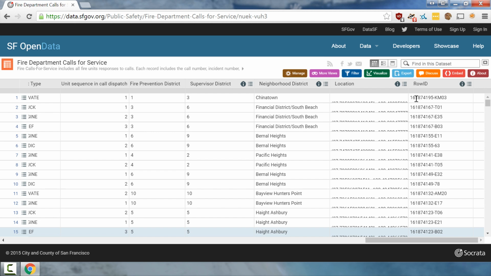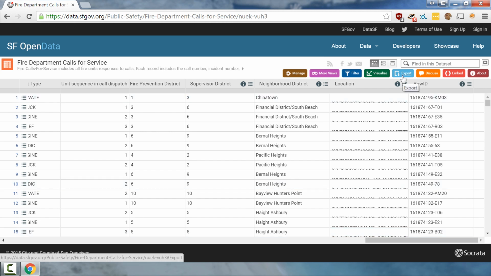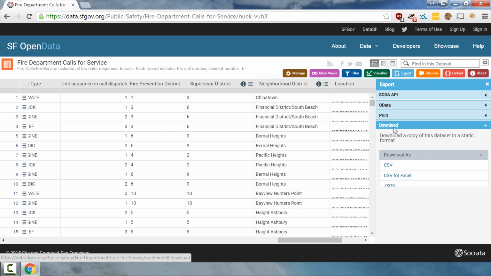Okay, so this data you can download to your computer. So don't do what I'm about to show you, because I've already put this 1.6 gigabyte file on S3. So you don't want to download this and saturate our Wi-Fi. But I'll show you what I did do 2 days ago. I clicked on export up here, and then I just clicked on the CSV file, downloaded the 1.6 gigabyte file, dumped it on S3, and that's where we're going to pick up in a second. You'll notice here you can actually also get JSON versions of this data. So that's what I did.